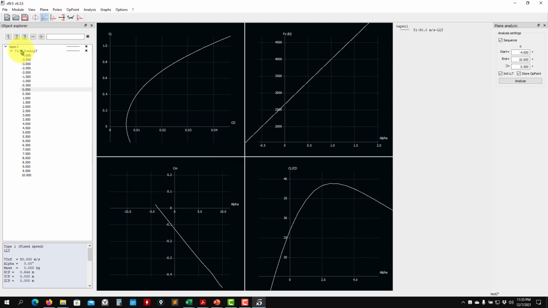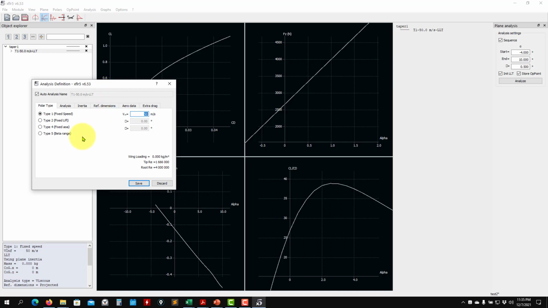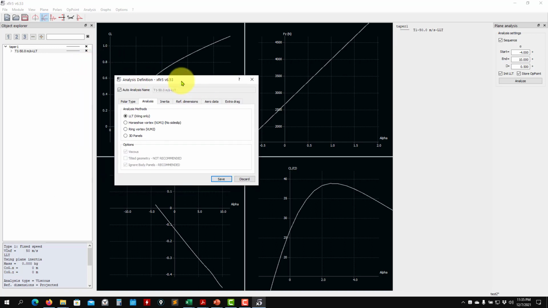So just to show you also the other solvers. We're using the LLT. Remember, the LLT used all these viscous corrections. So if you define another analysis here, you can get access to different solvers. See that now here you have the 3D panels. I don't recall. Actually, I think in the newest version, which is this one, the 3D panels were able to use multiple surfaces, but it seems that it's not possible because when we added detail, it wasn't enabled. I think that is strange.